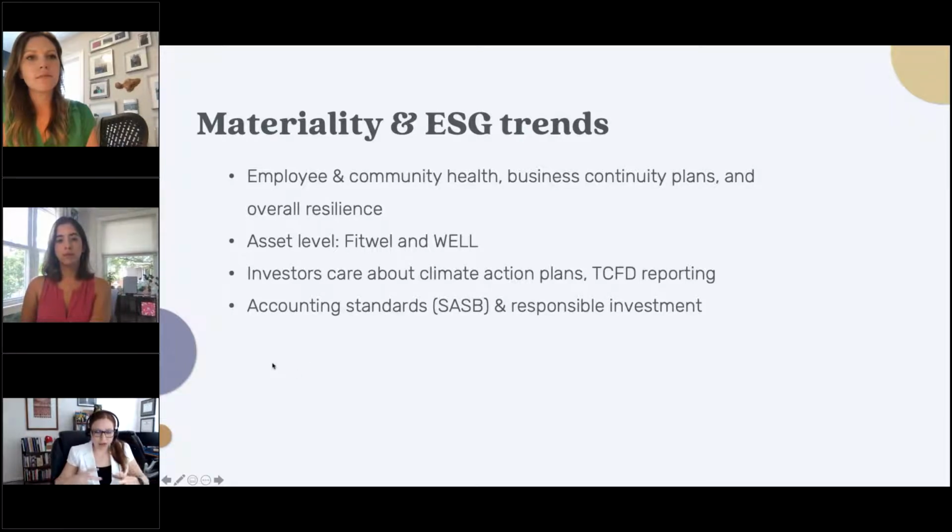Truly making sure that your actions as an organization are sustainable all the way through, not just on the resource management side of things, making sure your waste is looking good, making sure your energy is going down, but on your investments. Materiality assessments are now inclusive of these topics, and they can help orient your organization within how important they are to your stakeholders and the need for any potential action.